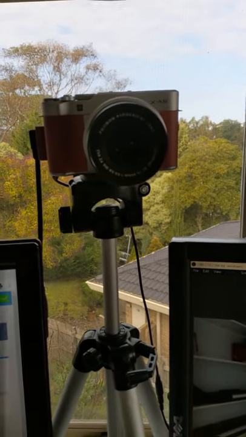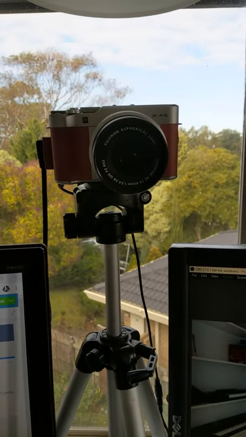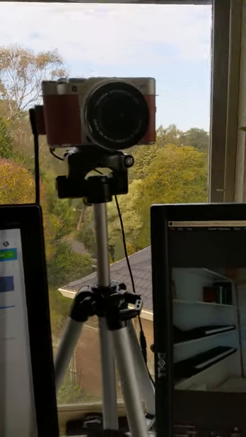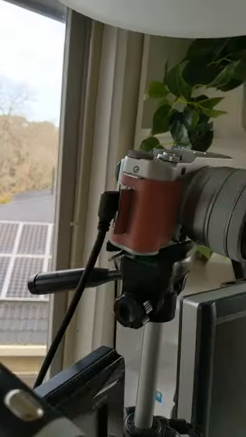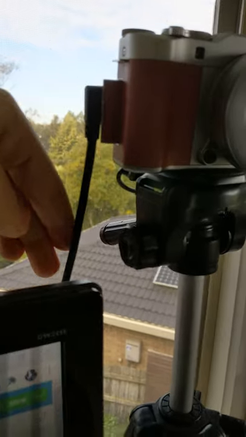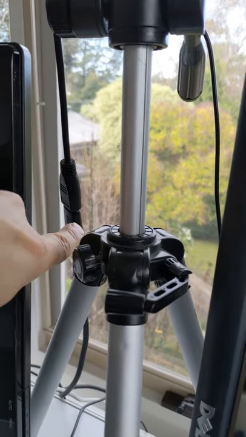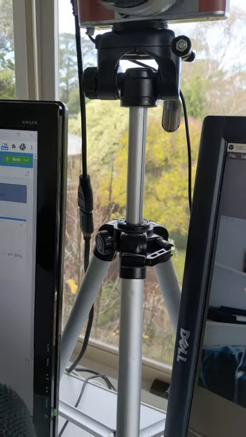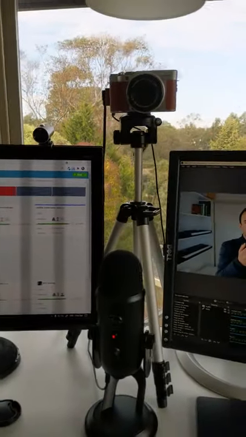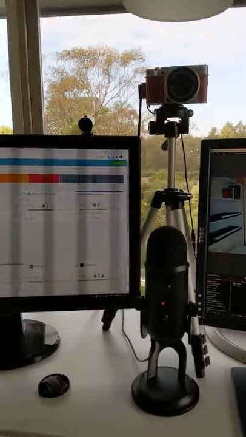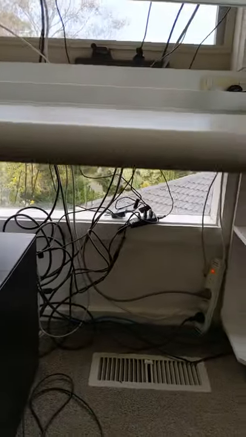It doesn't do a native output as a webcam, so I've had to do a couple of things to wrangle it to make it a webcam. The good thing is it does have this micro USB out, so I've got the micro HDMI cable out here, which is actually an adapter to a proper HDMI cable. From here, you can buy an Elgato Cam Link, which turns your HDMI into a USB. That costs probably about $200 or so, but I bought the knockoff.